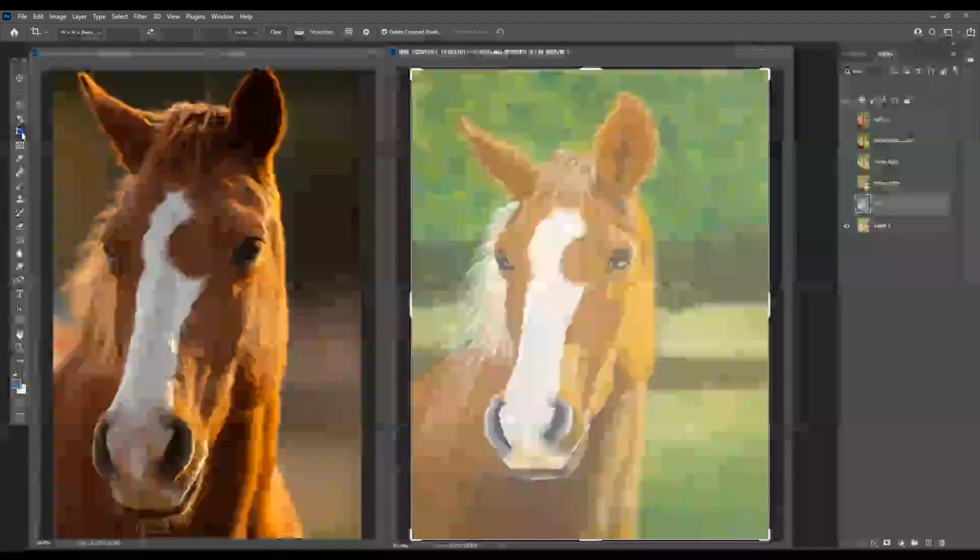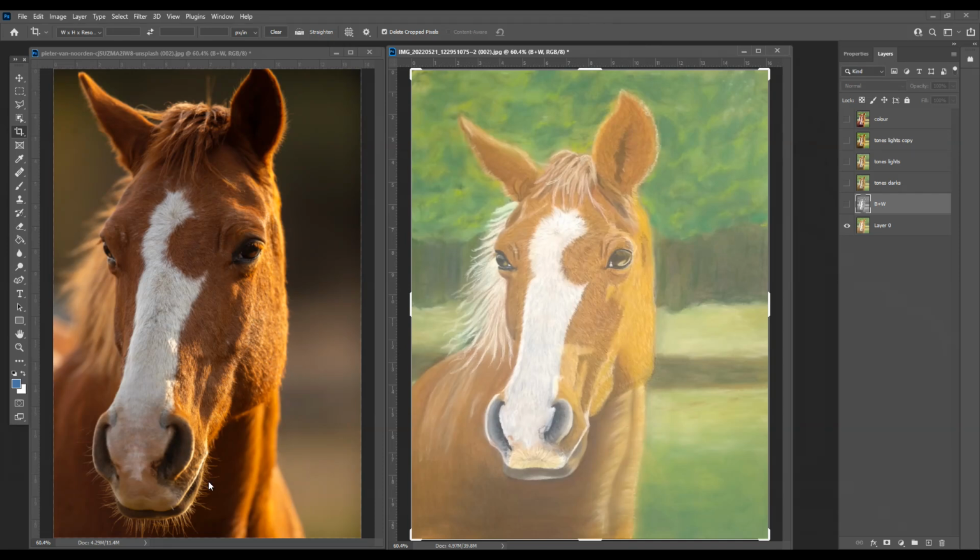Now, one thing Tracy said was she included more underneath the chin line of the horse because the reference photo was lacking in that area which it needed. Now, when I looked at the reference photo, I thought it was cropped and the composition was pretty much perfect. It didn't need extra space all around it.